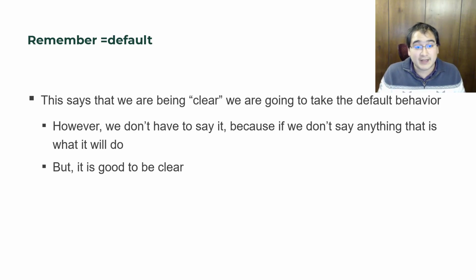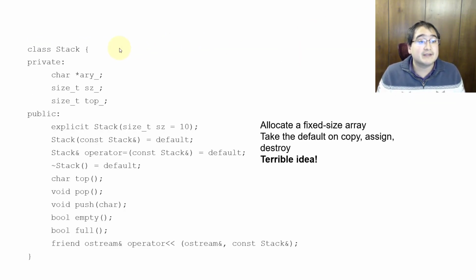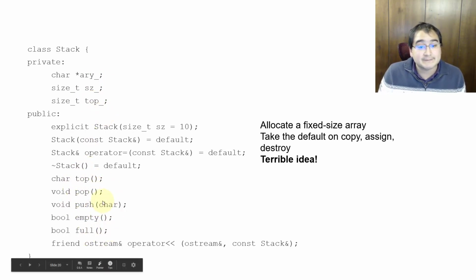All right, so that being said, let's look at the code. What we have here is a stack, and it has a character array, or really a pointer to a character array, because once again, pointers and arrays are almost the exact same thing. We have a size_t, which represents the size of the array, and a size_t, which represents the index of the top of the stack. This lets us keep track of how much of the array we're using and where the top of the stack is. Now, these are three private variables. Remember, the user of the stack should never be messing with these variables directly. They should be calling top, push, empty, full, things like that.